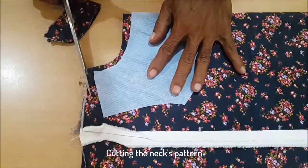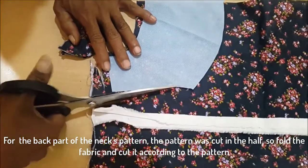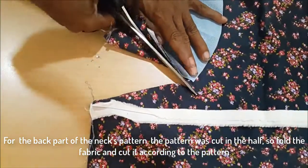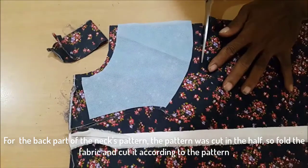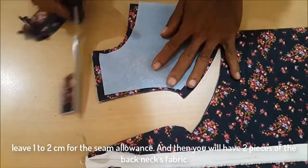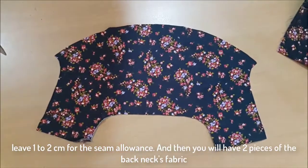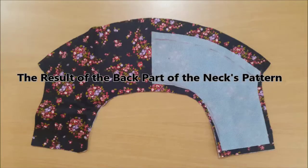Cutting the next pattern. For the back part of the next pattern, the pattern was cut in half, so fold the fabric and then cut it according to the pattern. Leave 1 to 2 cm for the seam allowance. And then we will have 2 pieces of the back neck fabric.